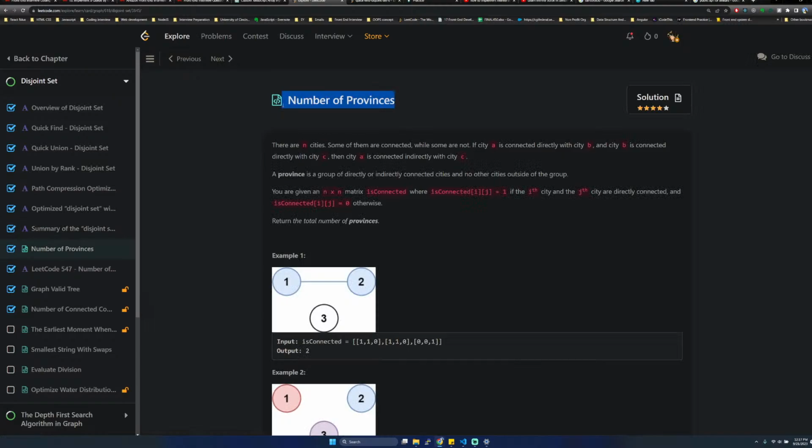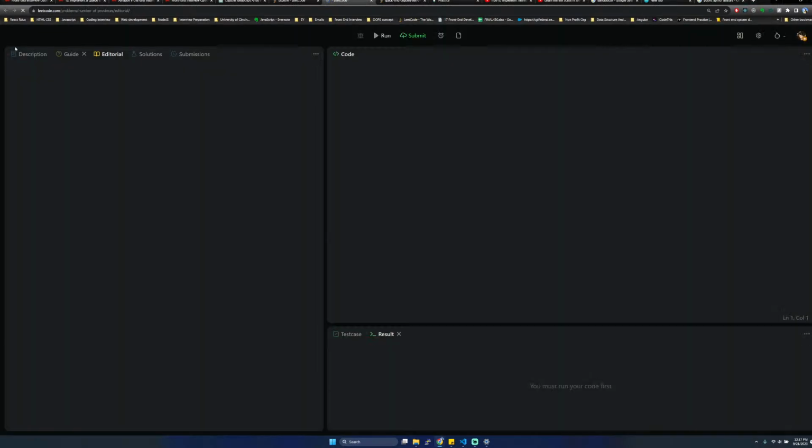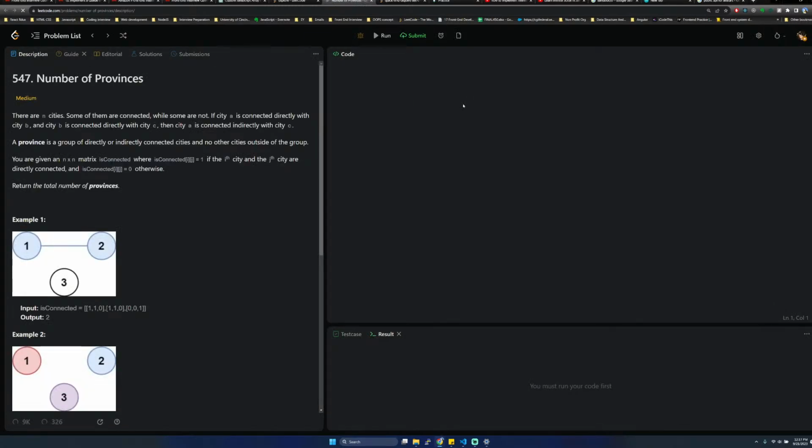Let's open it and go directly to the description, without looking at the solution. It's super slow, let me close a couple of browser tabs.